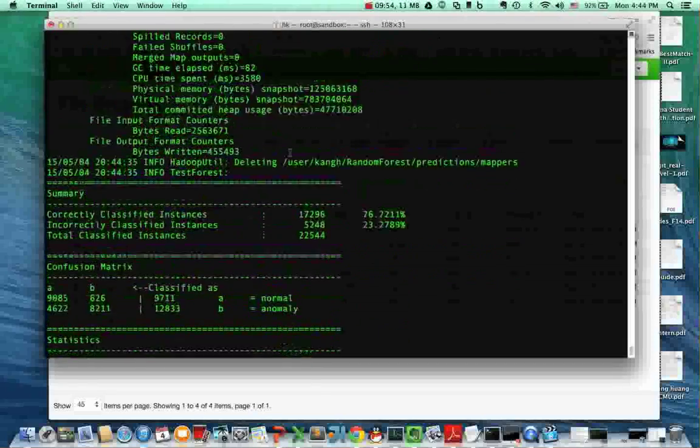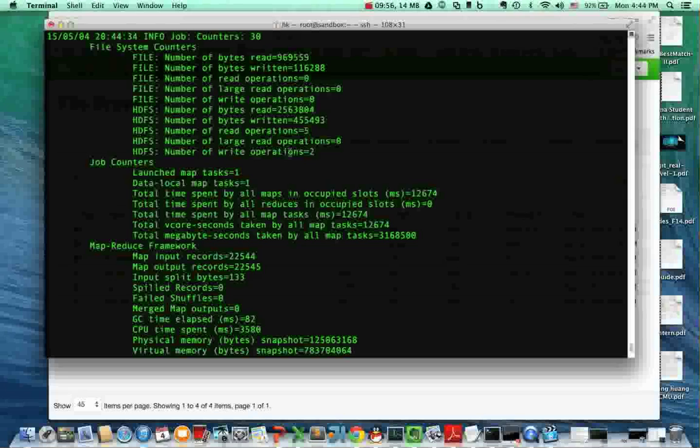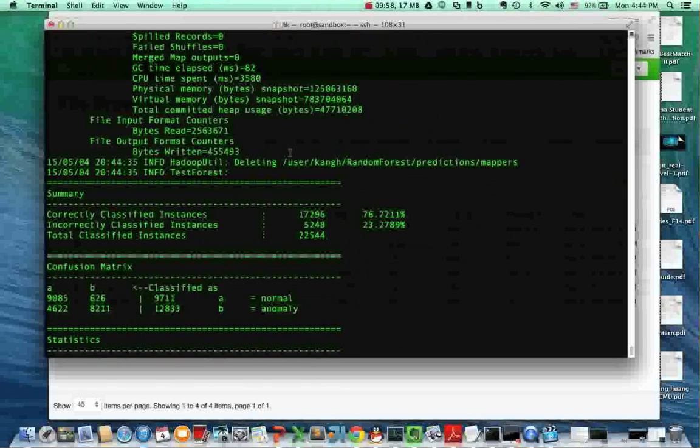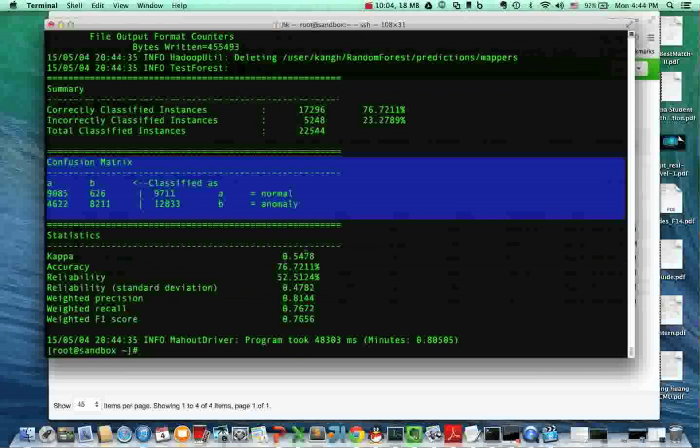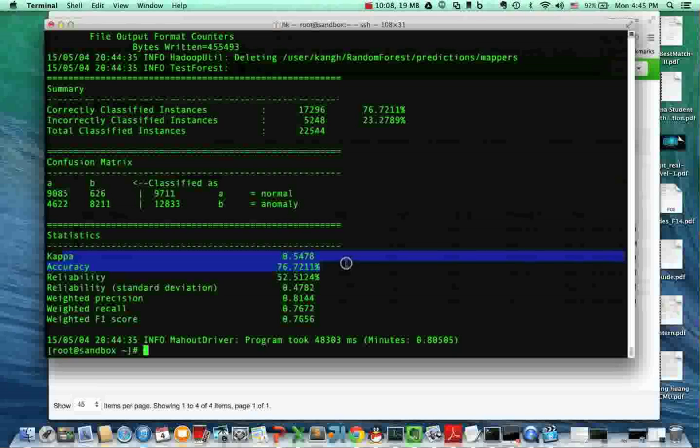The results are as follows. We have some summaries and the confusion matrix, and more importantly, some statistics: kappa and accuracy. We can see that the speed is relatively fast, and the performance is not too bad, but it's not excellent.